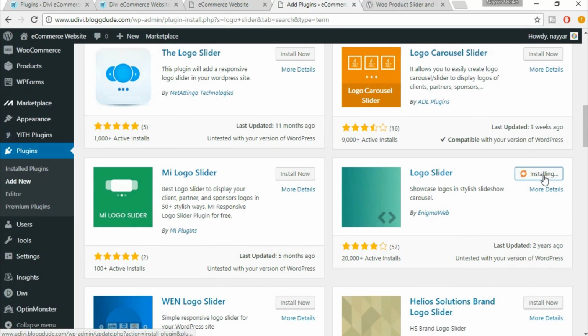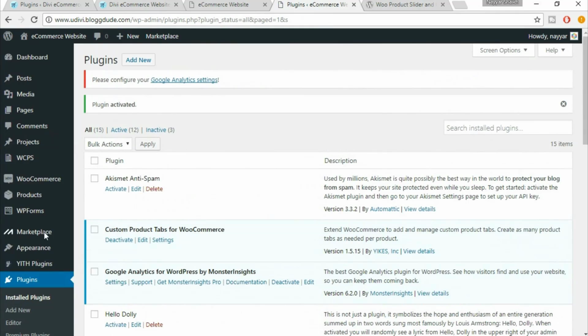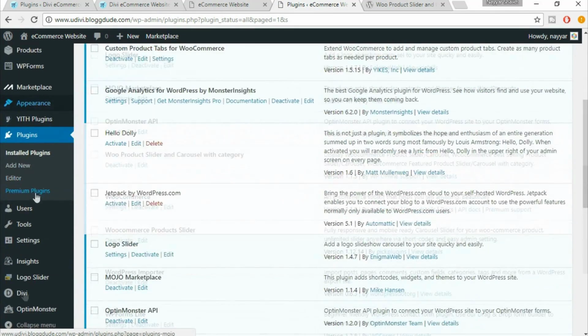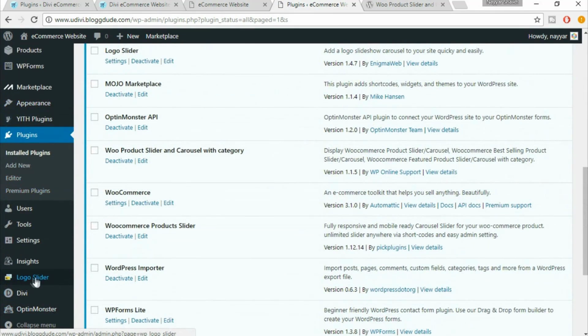Now click on Install now. Now click on Activate. Okay, now at the left sidebar you'll see there's a new button which says Logo Slider. Just click on that.